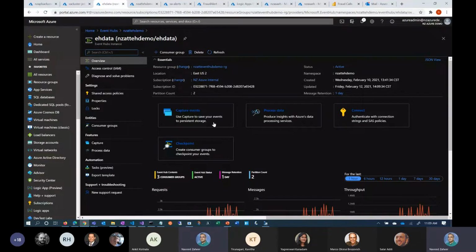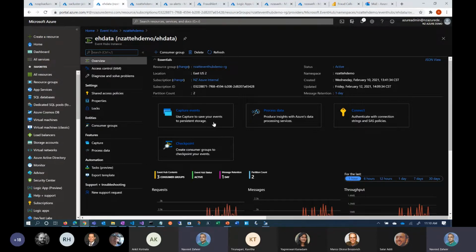Just keep in mind that Event Hub, for the purpose of scalability, has partitions, and it spreads that data across these partitions. On the other hand, you can have listeners which belong to a consumer group, and then they can listen to one or multiple partitions.